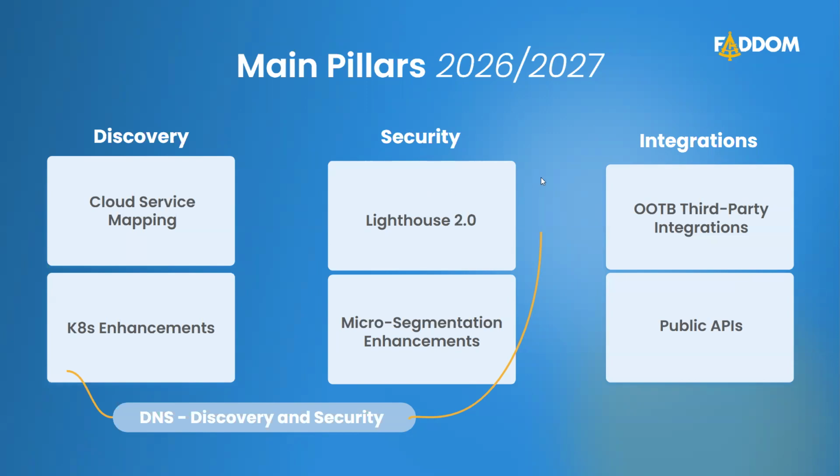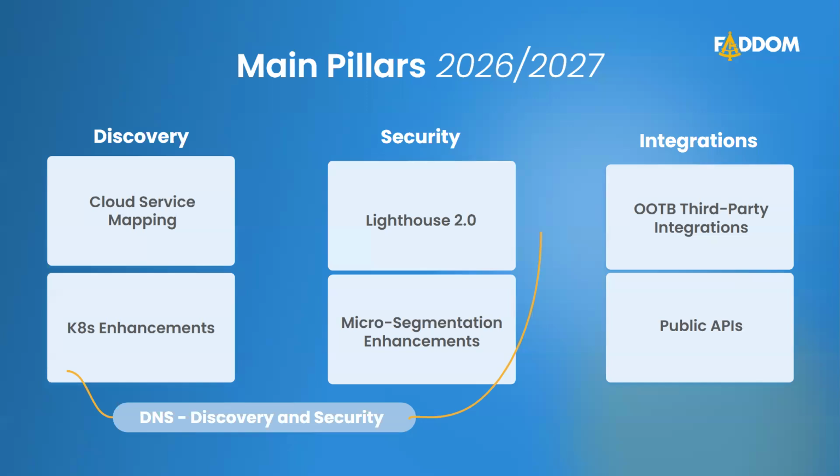Kubernetes enhancements. Lots of things we're working on with regards to Kubernetes, whether it's from the discovery standpoint, how we can add more information to our inventory, and from a security standpoint, how we can utilize this information towards DNS, and how we can help identify different anomalies on users, essentially, as well.